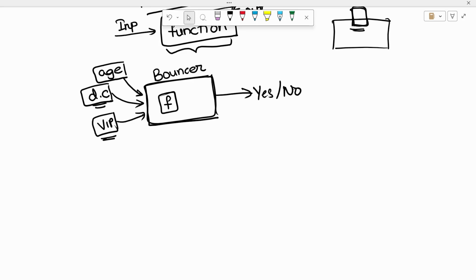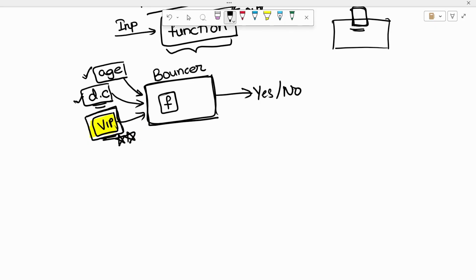If you go and check each person, you would give more importance to the fact that that person is a VIP or not. Yes, because if that person is not a VIP, there is no point in checking the age or the dress code of that person. You can straight up reject that. The person being VIP here has more significance than the person's age or the dress code.